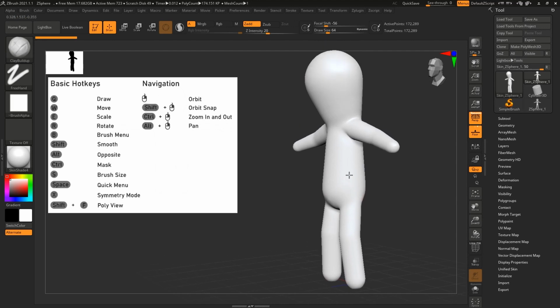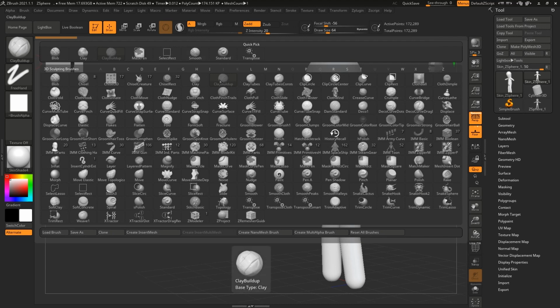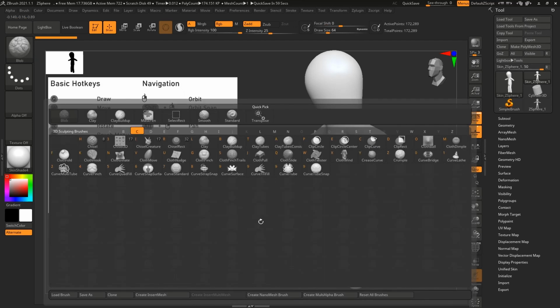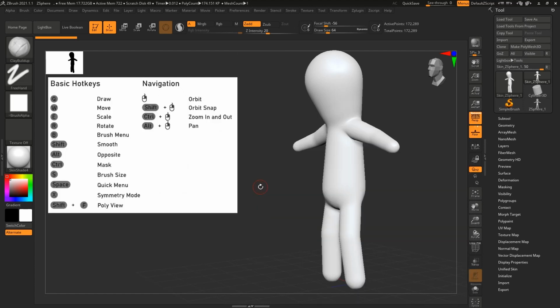Going back to the clay buildup brush. Again, you can either click on this menu here and find clay buildup, or the hotkey for it is B to open up the brush menu, and then you press C because it's a clay tool and it's called clay buildup, and then you'll see there's a B here, and you just press B and then boom, you have the tool. So very quickly you can just press BCB and I have clay buildup and I can just draw on my character.